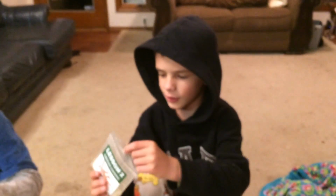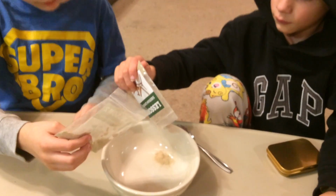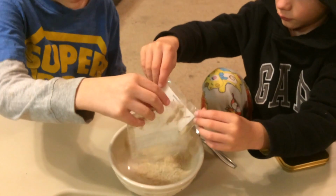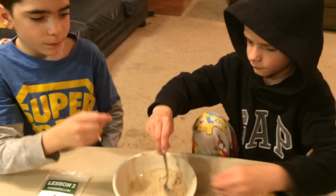Okay, let me get half of it in each one. No, just go ahead and pour all of the Siberian ginseng and the marshmallow in there. I have marshmallow. Well, you can both stir it.